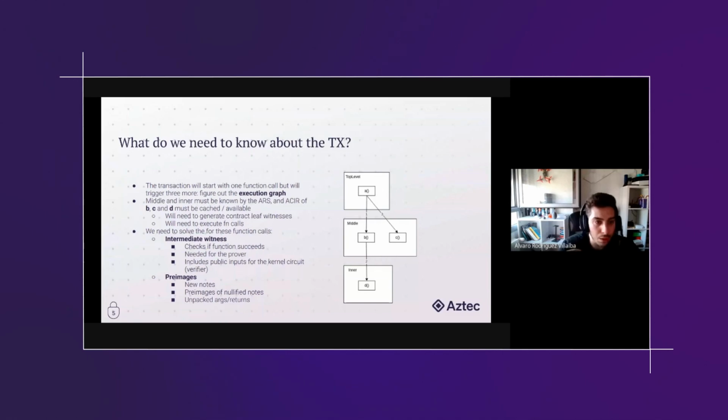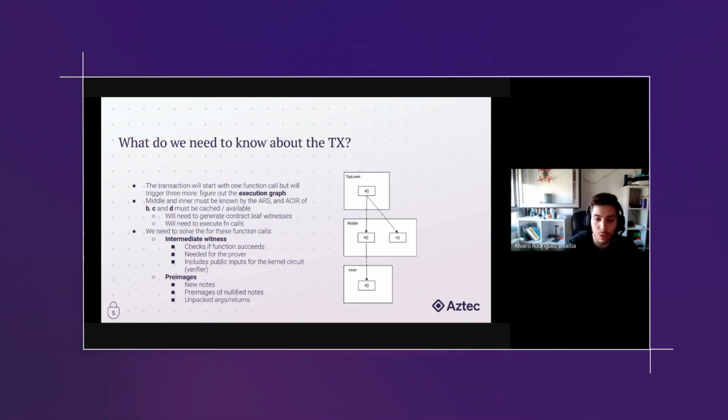So, what do we need when we simulate the transaction? What do we need to know about the transaction? So, first, we need to figure out the execution graph. What is going to call this function? Okay. So in this case, the execution graph will be A will call B, which will call D, and then after that is solved, A would call C, as you see here in this graph. So since we are going to have this execution graph, but we only have the bytecode of the function A, we need to have in this private DB some data about these other contracts that the function is interacting with, the middle and the inner ones, and also about the functions themselves.